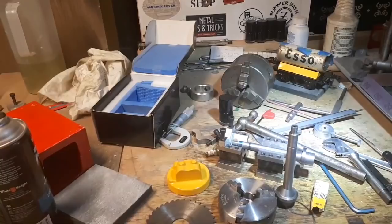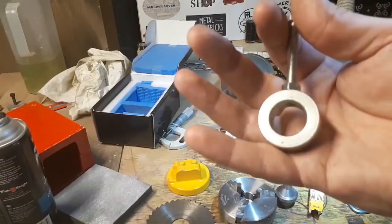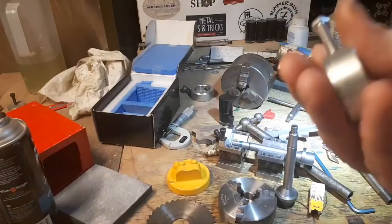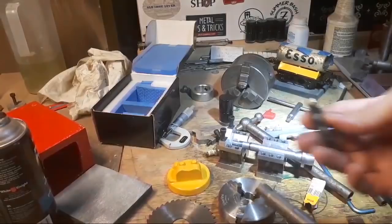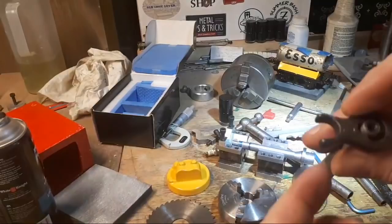I think I showed these. If you're looking for a drive dog, these are just shaft collars from the bearing services with a bolt in them and a grub screw in the other hole. Hey, Duncan. They're all right, Chirpy. You're right. Oh, that's awesome. So these are the drive dogs that I use to set this up between centres. I have got proper ones, but not up to that size. So this is my actual launch set. It's a 10mm one, which goes on the shaft, and that's got the pin in the right spot to drive it on the dog plate. I've got a set of them.